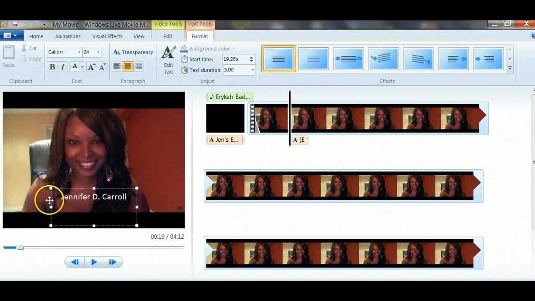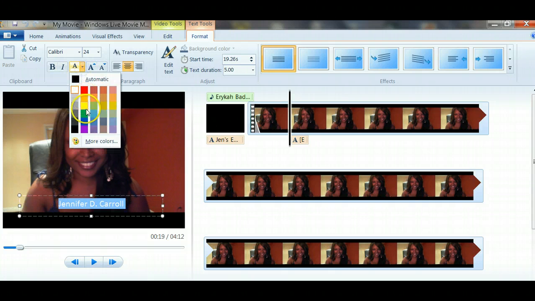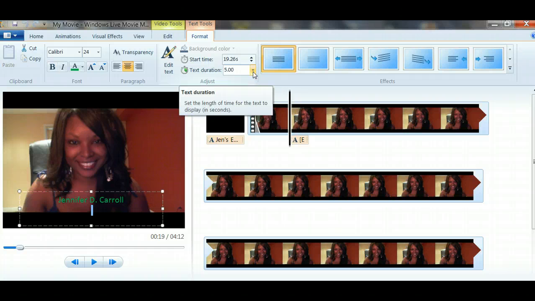So you just put the text, you can center it, position it however you want to position it, this way. You can also, of course, add color. Where'd it go? There it is. Add color to it, readjust the size, all that good stuff, and then even go back and say how long you would like that text to display. So if you want it for 5 seconds, 15 seconds, however long, you can do that right there.